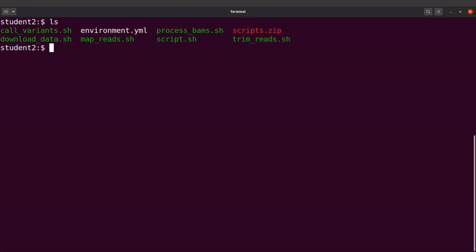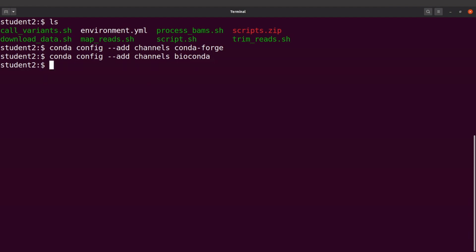Before we proceed, let me say that I have tutorials that show you how to install Anaconda in Linux and macOS systems. So make sure you check those videos out and then set up your PC. Now let's proceed. We will add the Conda channels. So I'll say conda config --add channels. I'll add the first one, which is conda-forge. I'll add a second channel, conda config --add channels, and that is bioconda. Okay, that has also been done.